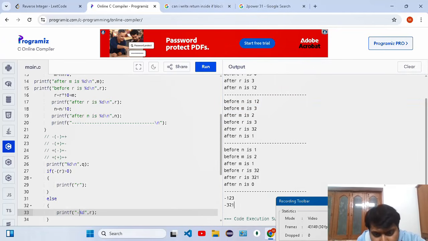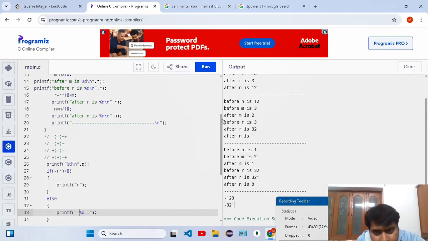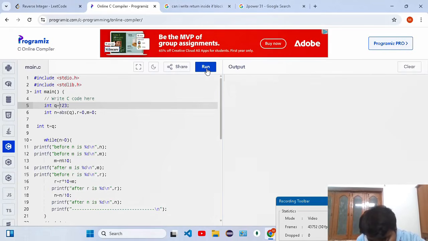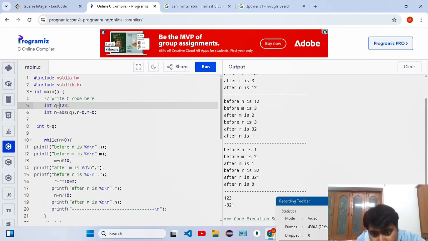Minus 1 2 3 is written as minus 3 2 1. We got this output, right? Now if I take 1 2 3, it should give us 3 2 1. Will it give that in this condition or not? We will check it. If I take 1 2 3 it should give simply 3 2 1, but it is giving minus 3 2 1.